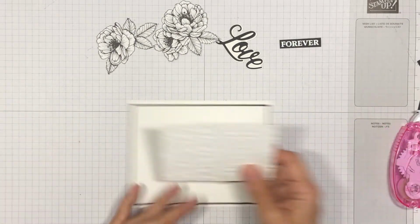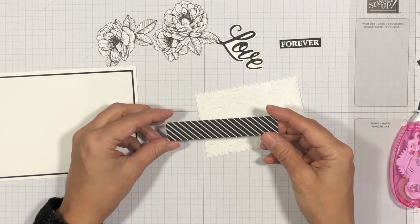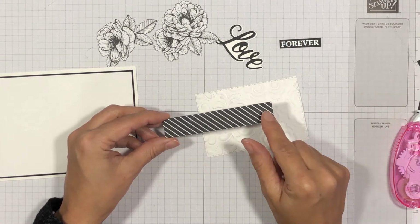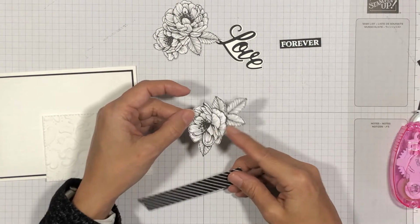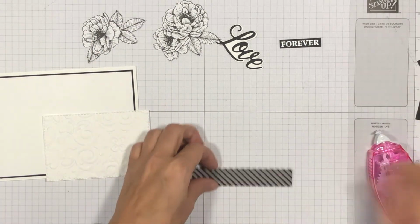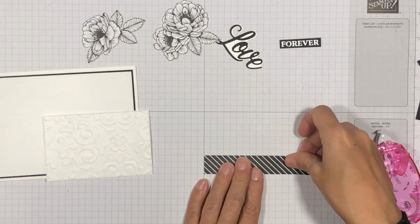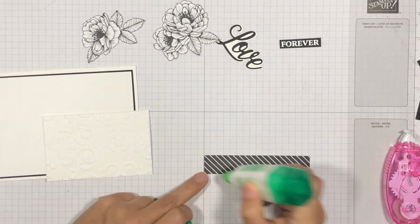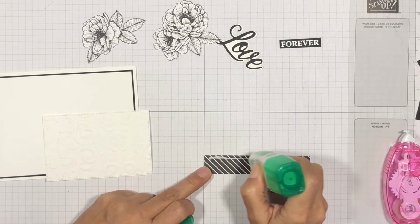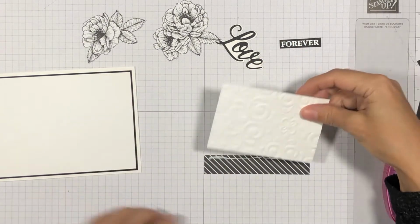Now I have here my embossed panel, and then here I have this strip of pattern paper. It's 3/4 of an inch by just a little over 4 inches. And this comes from the same pattern paper collection as my flowers. So I'm going to just secure this piece to my grid paper so it doesn't shift. Then I'm going to take a little bit of my liquid glue and run a thin line all along the edge of my pattern paper piece.